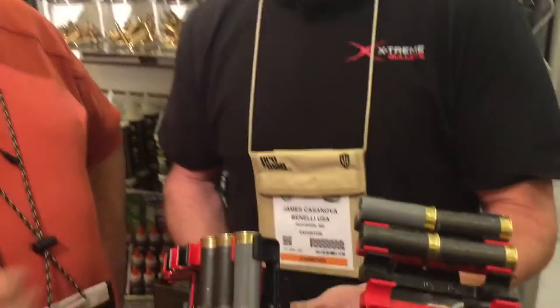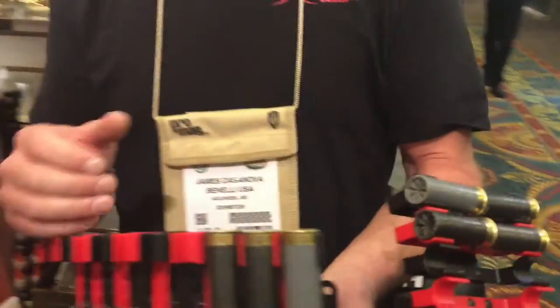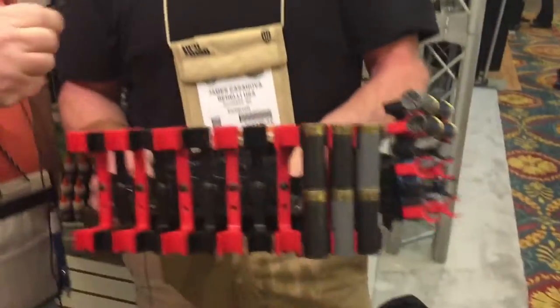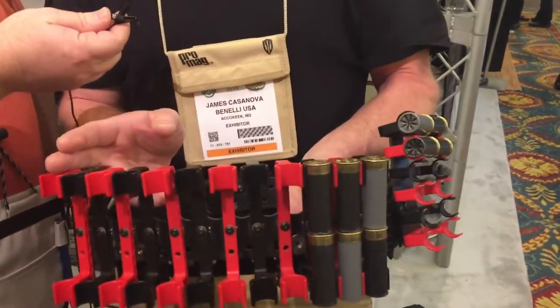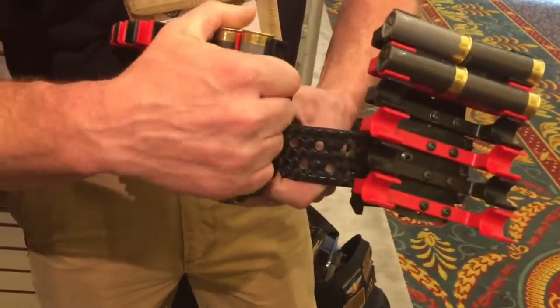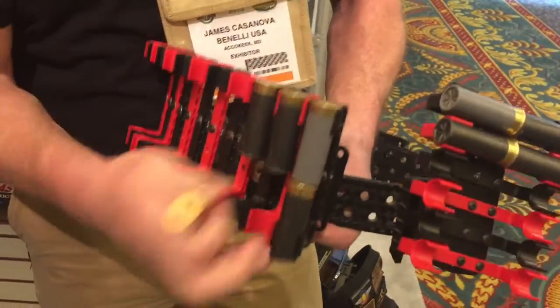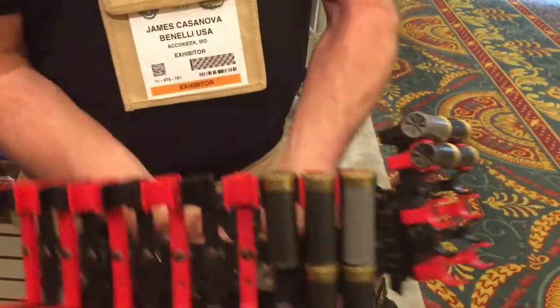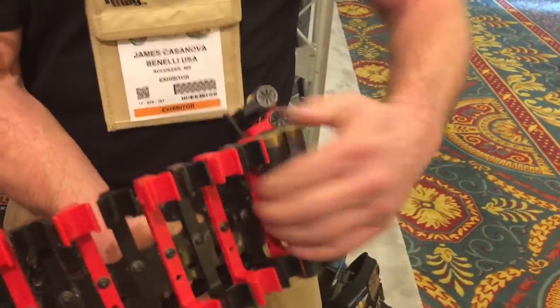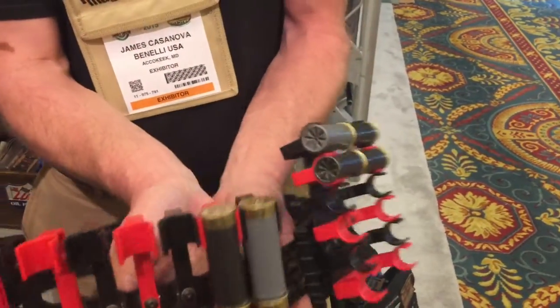So off the backbone here, we set the backbone up more or less with a vertical alignment on the shells. The nice thing about that is you can grab two shells, you can grab four shells, come off like that, do the quad load, do the twin load either way, drop the shells on the floor and come back in, grab them left-handed as well. So it's an ambidextrous setup — you can load strong hand, weak hand, either way on that.